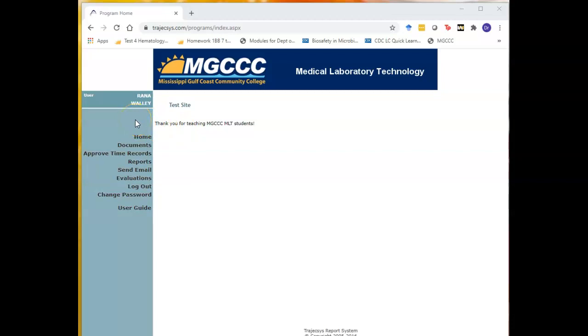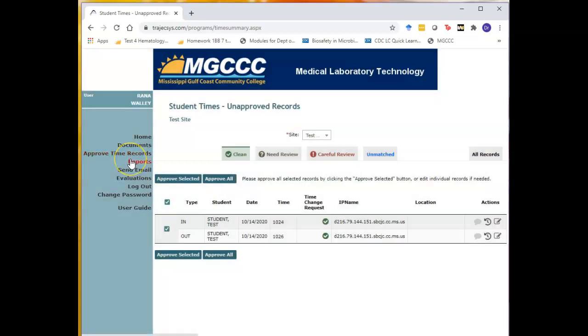But the places that you will need to use the most is to go to Approve Time Records. If we decide that's what y'all want to do, you can just approve selected, and I think that you will have to choose the site should be all Mississippi, even though some of our schools are in Alabama. The school is in Mississippi, and so that's our location. And I think that you will all be able to see all the students. We're going to wait and see how that works out. But approving time records, and then the other place is evaluations.